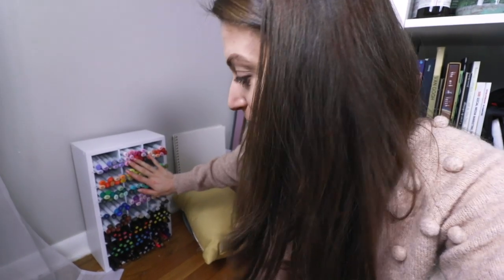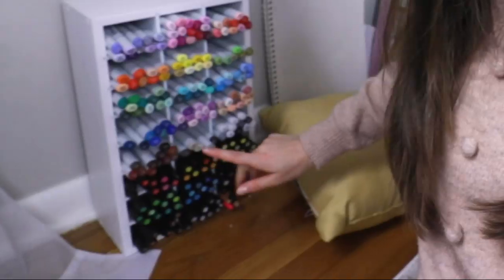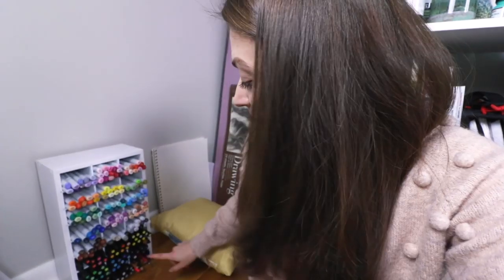Ooh, look at that. So I did a video recently with these Copics, and I talked about supplies being on the bottom, and I remembered in one of these cubbies, there's like a bunch of stuff I never touch. So let's look at what that is.